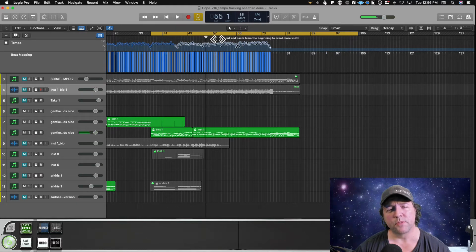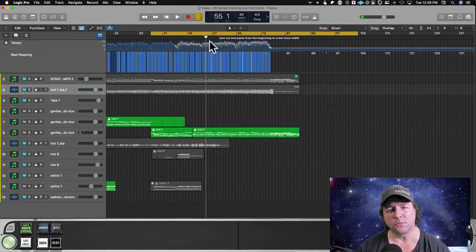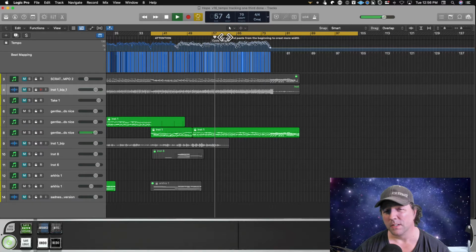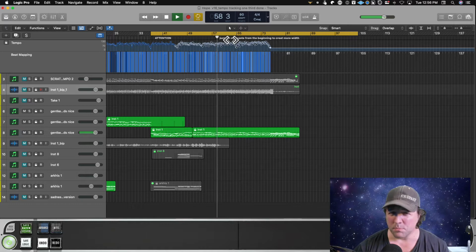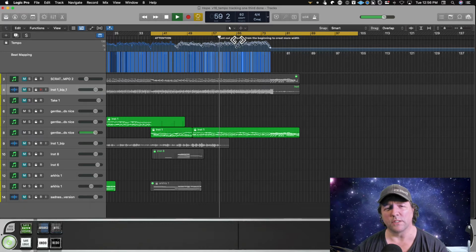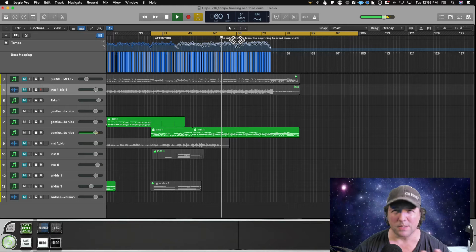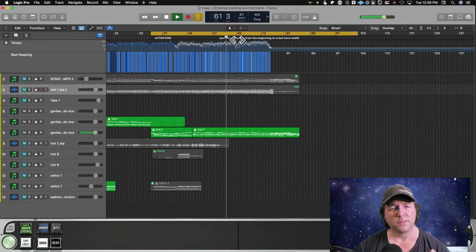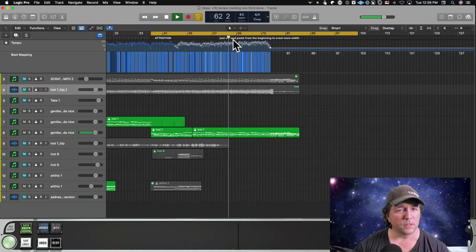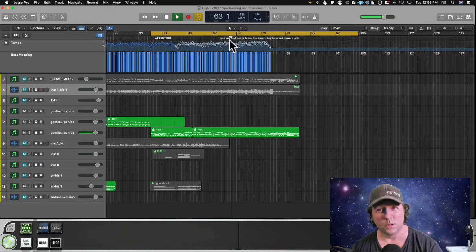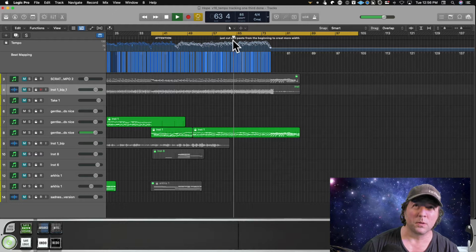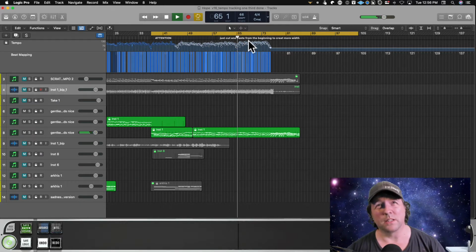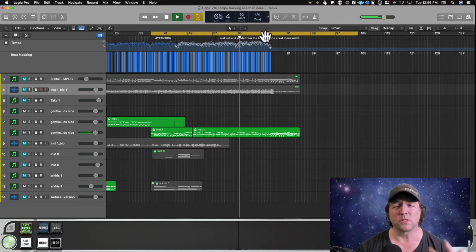Now, as we move out through this, you hear this start to change. It's moving in a different direction energy-wise there. It's almost like it's picking its head up. The music is a little back, maybe a little bit more forward. It's this back and forth, this struggling that's happening. To me, this is what the music's trying to tell me.